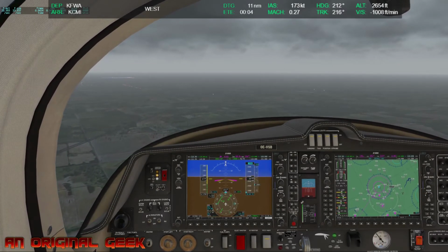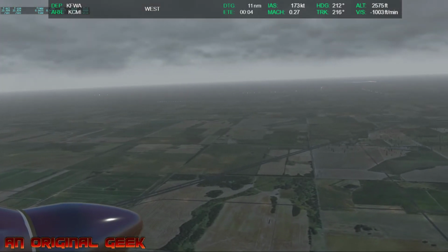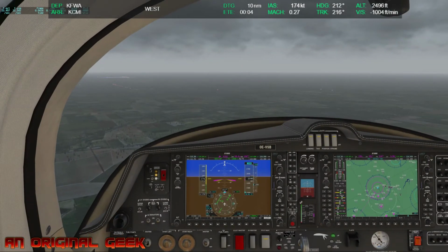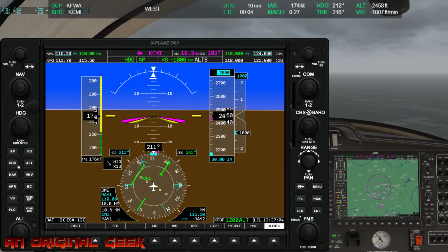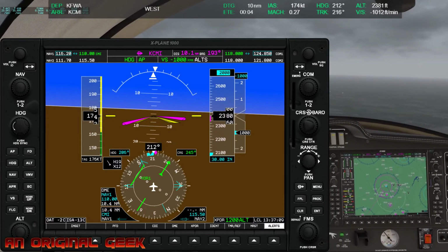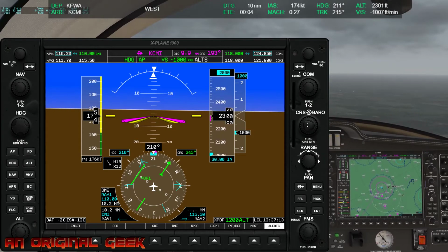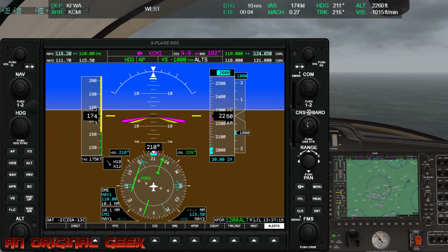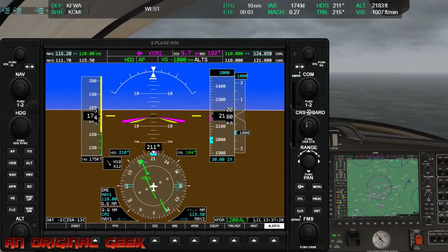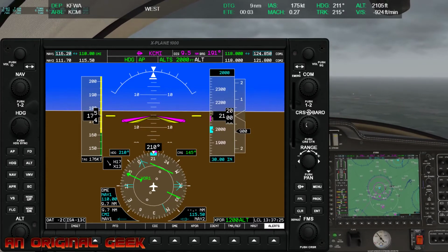Okay, we're coming up to 2,500 feet, almost at our traffic pattern altitude here. All right, and then let's see, heading. Yep, that's not what I wanted to do. You stay there. Course. Final approach course for runway 14 was, I think, like 143 or something like that. Just going to set this as a reference here.